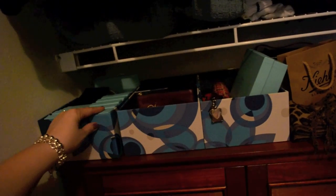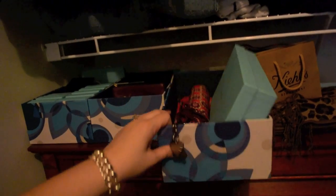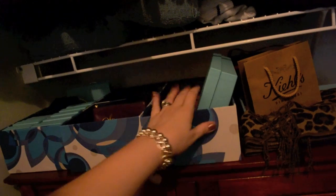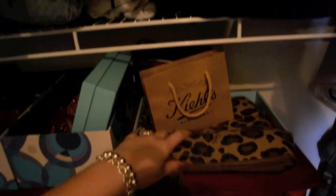Down here is my handbag cabinet, and it's pretty much got the same things in it as the last time I showed it. These Como containers are from the Container Store and are now discontinued — the rectangular shape specifically has been discontinued. In these I keep Tiffany boxes in one, and then sunglass cases and Rebecca Minkoff pouches in the next. I use one bin as like an inbox for things just being brought in, like a Tiffany leather accessory pouch. Back here I have my travel makeup bag, which is the Marshall Fields makeup bag, and a Coach scarf that I really love and wear a lot in the winter.